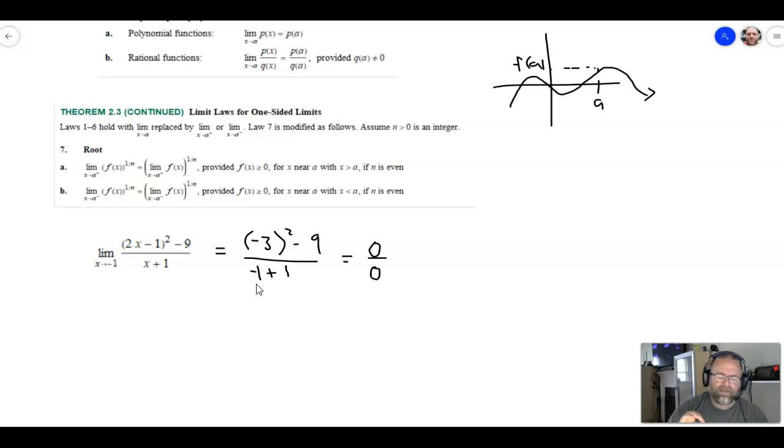And remember that even though this function might not be defined at -1 because that gives us a 0 in the denominator, it still might have a limit, because we don't have to have the actual x value there in order to have the limit. So as long as from the left and the right it's approaching some value there, then we can actually still have a limit. So the first thing I really want to do with this problem is put this into my calculator just to see what it looks like it's doing at -1.